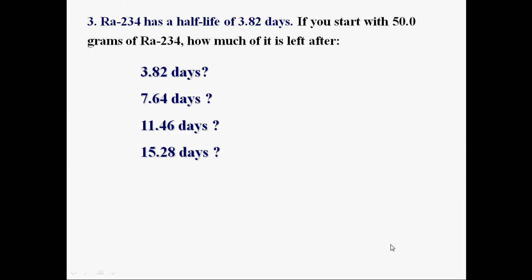Okay. Now, for another example for you, radon-222 has a half-life of 3.82 days. If we start with 50 grams, how much do we expect to be left after 3.82 days? Well, 3.82 days is just one half-life, so we're just going to divide our starting amount of 50 in half once to become 25 grams. Now, after 7.64 days, that may sound like a weird number, but all we have to do is realize 7.64 days is just 2 half-lives. So that means we just divide in half again for 12.5 grams.